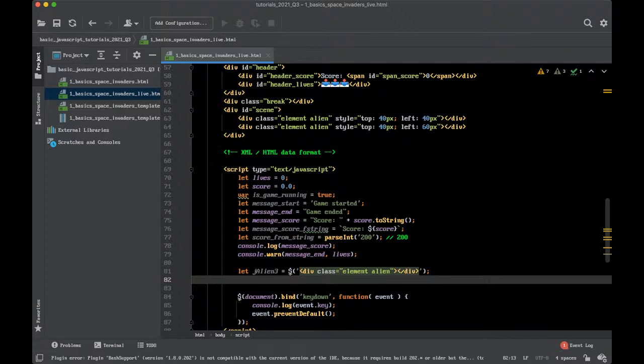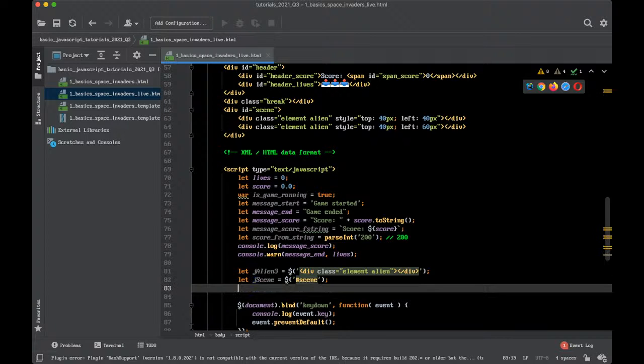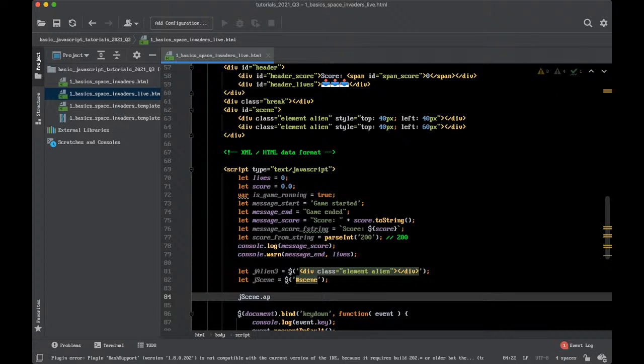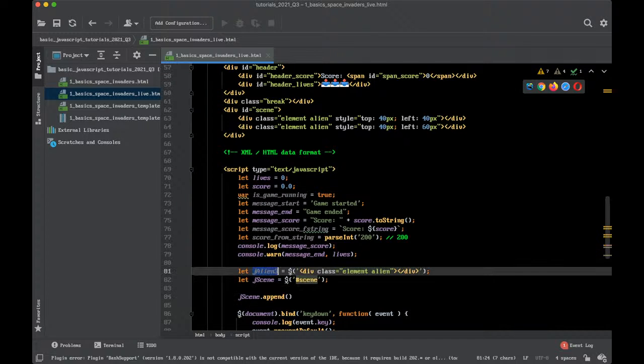So we could also create a pointer. So these already are the pointers. These are the complex types. So jScene. So this will be another pointer to our scene. And here we get the logic why we need to understand the selectors, because now we select exactly the same way as in the CSS code. We can select these elements in jQuery. So now we are accessing the div element called scene. And now we are appending. So there we're saying that I want in this element, this new other element like that.